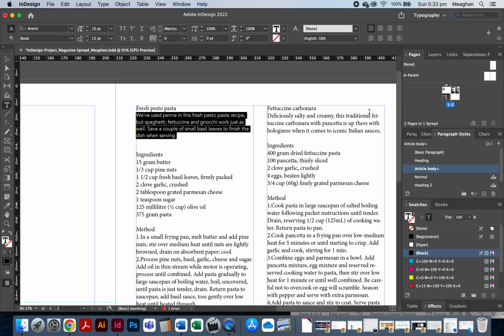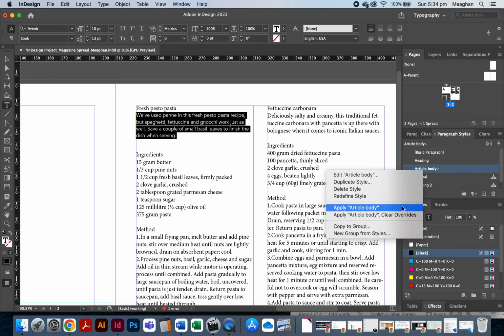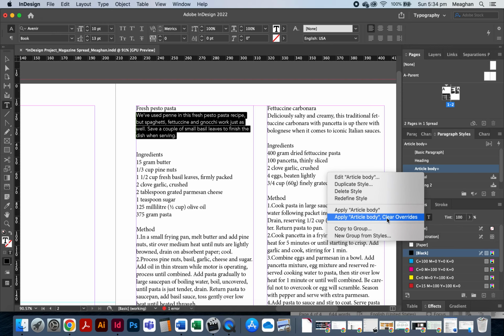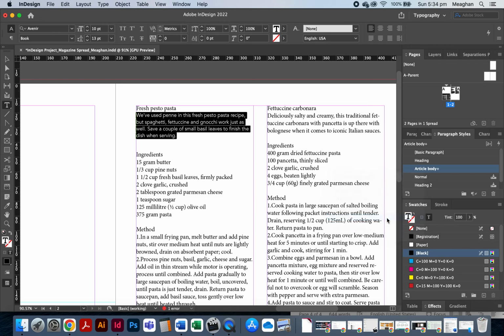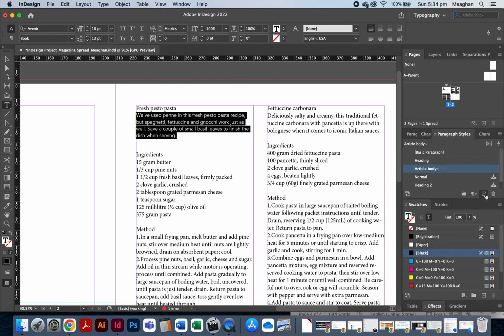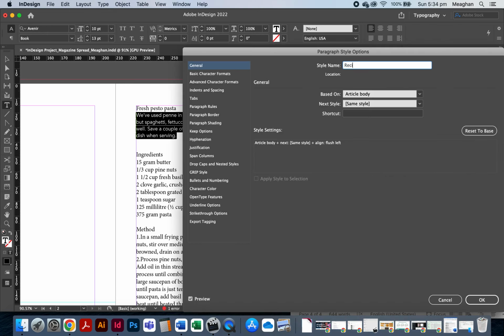And you can see when you apply a paragraph style and then change the text, it comes up with this plus sign. So it's saying, you've got this paragraph style applied plus something else, plus you've changed some different settings. So if you right click, you can apply it again or reset it, or sometimes you need to choose clear overrides. That's what that means, like you've overwritten these settings, so clear overrides. For this, I want it to be left justify, and then I'm going to create a new style. So click on that, double click, I'm going to call this one recipe body.